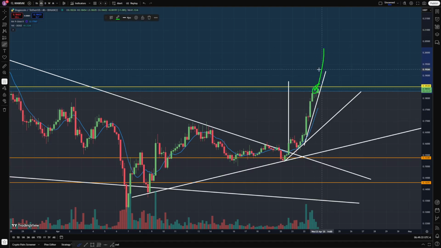If we could break through it, then when we actually break through it and come back down to test it, it might act as support and bounce to the upside. But right now, since we're below it, kind of like that 9 moving average, it might act as resistance and reject us and come down. So that's kind of what I'm looking at right now.